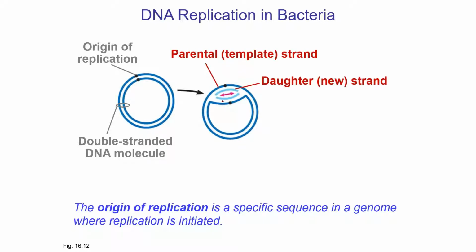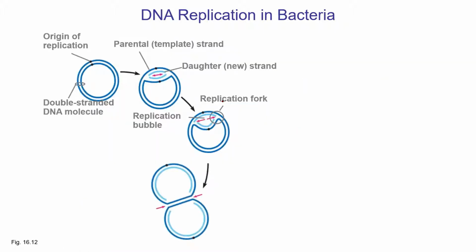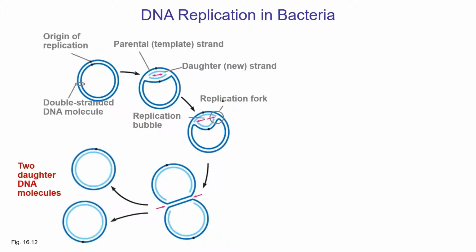So you can see in this little diagram here, we've got a little bit of new DNA being made. The daughter strands are represented by the lighter blue color. And it basically goes in both directions, right? You're splitting this apart. Replication can go left, replication can go right. And so we actually have 2 replication forks, and we call this a replication bubble, by the way. So it keeps on going around the entire chromosome. Eventually, they're going to meet, and you're going to end up with those 2 daughter DNA molecules.